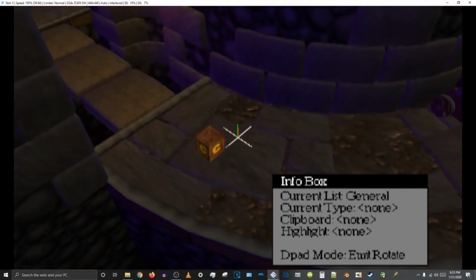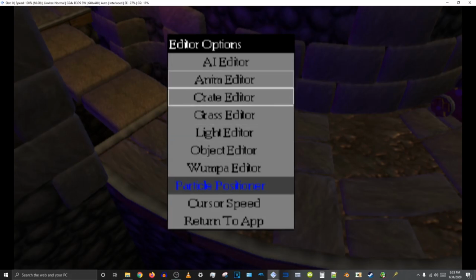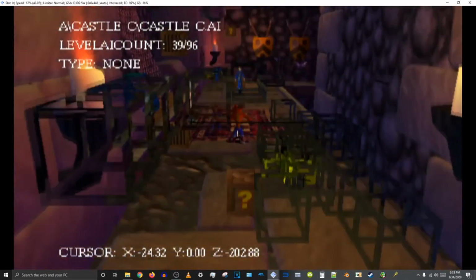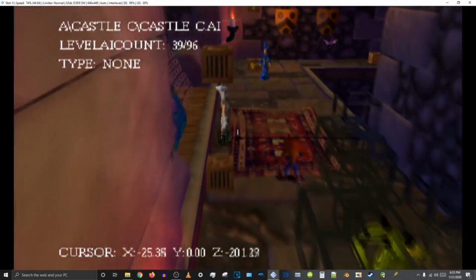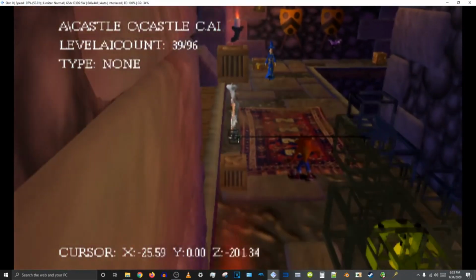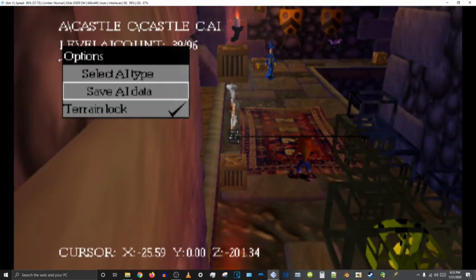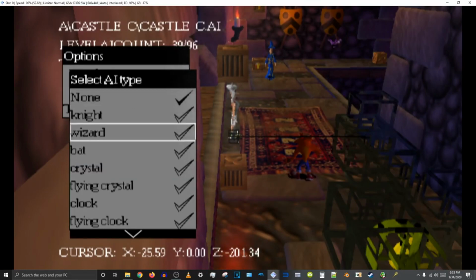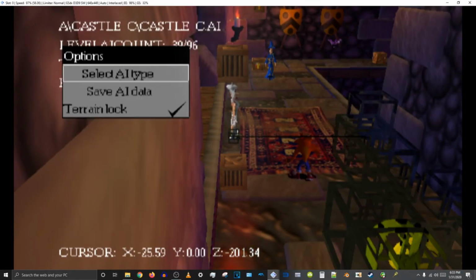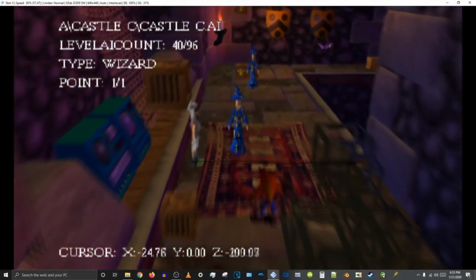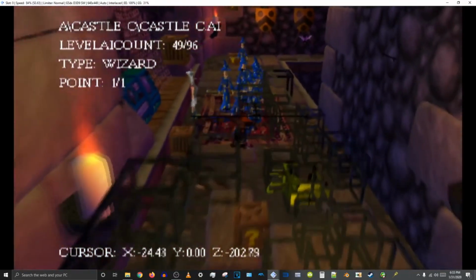I suppose I could edit something other than crates. Let's see, AI editor. Because this can also, yeah, we can place a bunch of these.